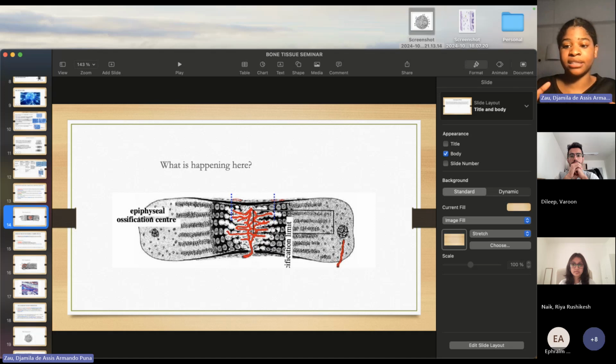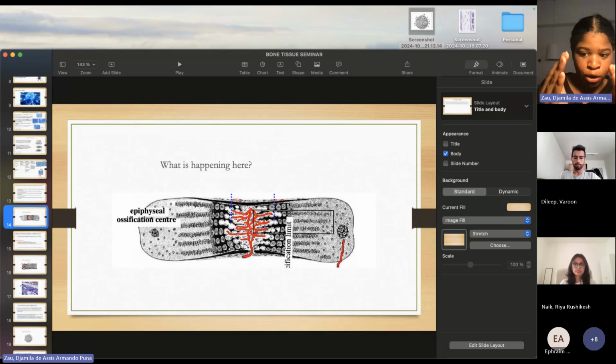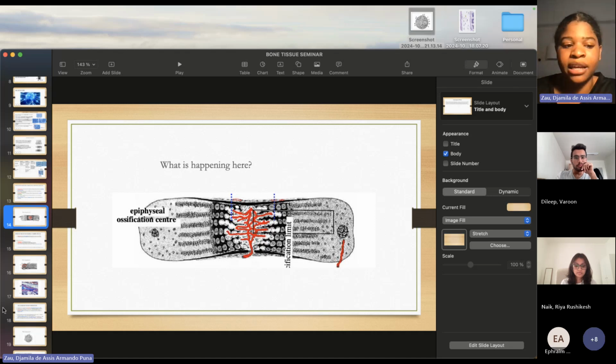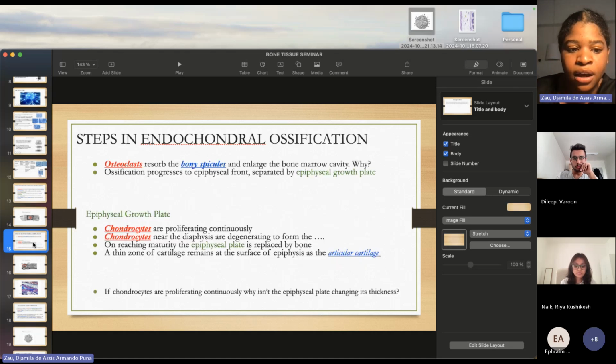Because remember, guys, I said that there are many things happening at the same time, right? We have one cartilage, part of it is being destroyed, and then bone is being built. And then part of it is being destroyed and bone is being built. The other part that had the primitive bone is being destroyed to make the secondary bone. So guys, it's all just happening at the same time. Just keep that in mind because you guys will see this on your slides.